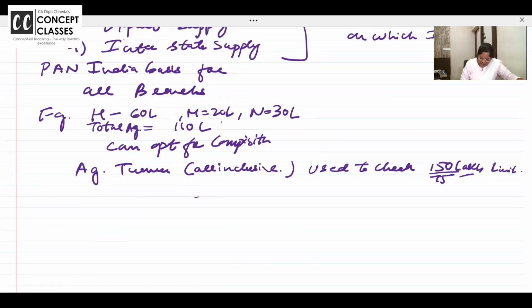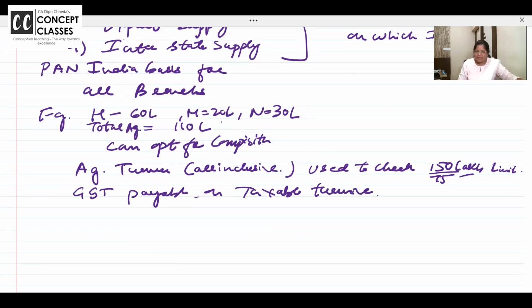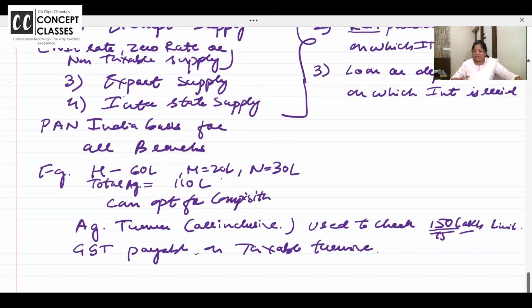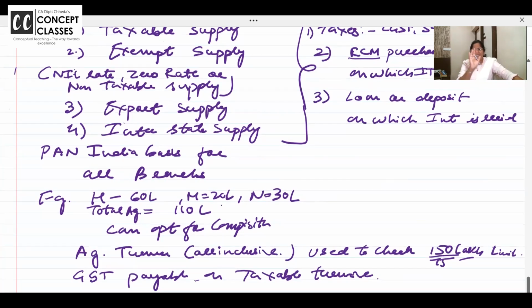But once you are within the limit, then GST is payable on taxable turnover. GST 1% and all is always payable on taxable. You can't pay output GST on all this. तब तो dealer मर जाएगा, वो बोलेगा अरे composite नहीं, I'll go for regular only. Why should I pay tax on all these supplies? At least 50% also, if you have followed, the learning part will become very, very easy. And as I said, clear to you, quarterly return and all.